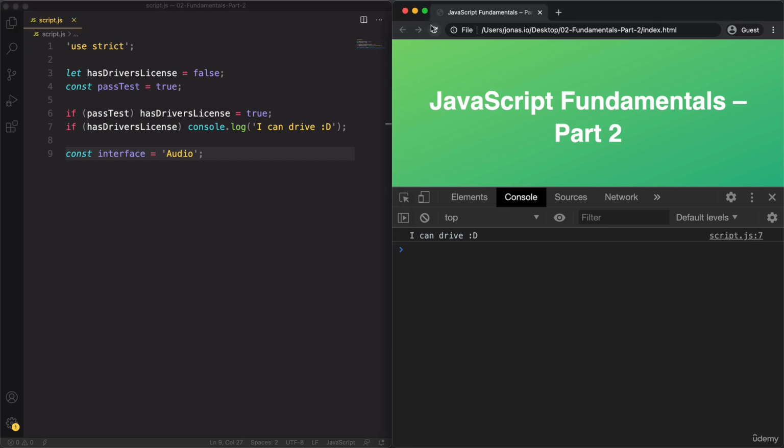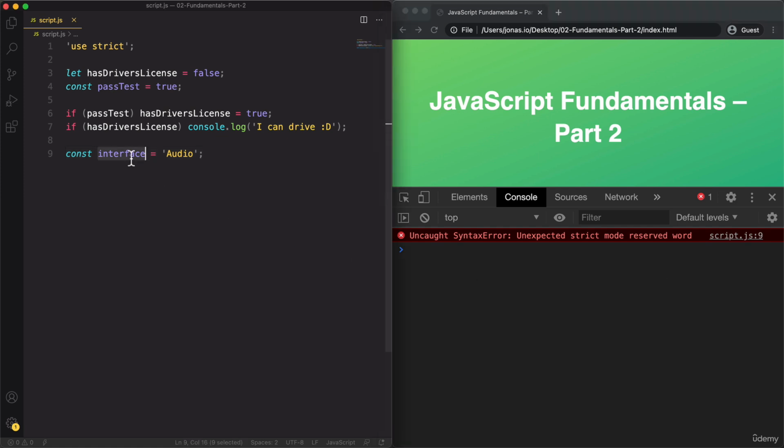And now if we try this, then we see that we get an unexpected strict mode reserved word error message, basically. And that is, again, because JavaScript is reserving this word here for a feature that it might implement in the future. And so by reserving this kind of words, it will then make it easier to implement the feature in the future.